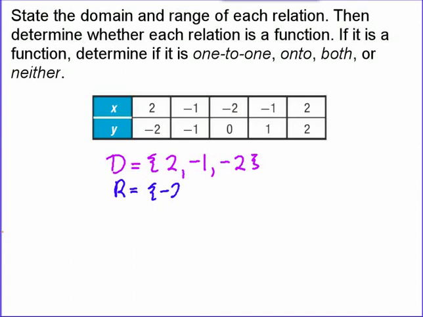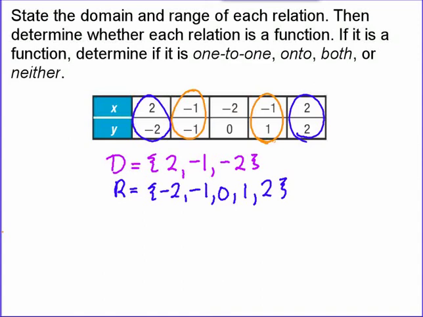Okay. And so now, is that a function, yes or no? No. Why is it not a function? Because there's no range. Because I see that 2 goes to both -2 and +2. You're also going to see that -1 goes to -1 and +1, so this is not a function. So as a result, we can't even classify it, and we're done. If it's not a function, you just answer not a function, and you're good to go.